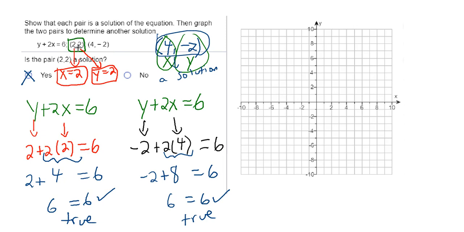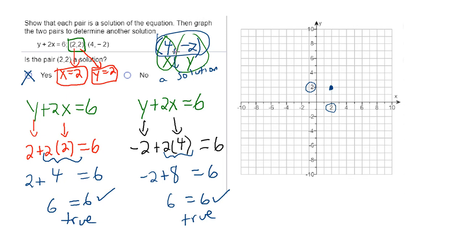So for example, we can plot the point 2, 2 by finding 2 on the x-axis, which is right here, and 2 on the y-axis, and finding the point that lines up with both of those at the same time. The location that lines up with both of those at the same time is this location here. Lines up with 2 on the x, 2 on the y. So that point is labeled 2, 2, which matches the solution over here, which is 2, 2. Right, so that's how we're able to go from equations to graphing.